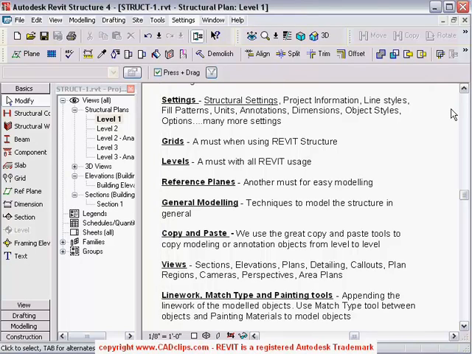We're going to learn all about the settings, and we're going to talk about grids and levels and reference planes, our main datum objects. Grids are fantastic, as well as our levels. That's our parametric power. If we move a grid, then all the columns and beams and walls associated to that grid will update. So at a very quick click of the mouse, we can move a grid line or change a dimension between grid lines, and the whole entire Revit model will update, including the sections, the elevations, and the plans.